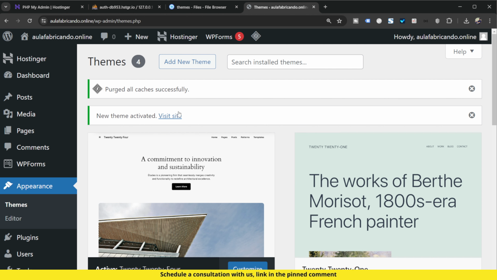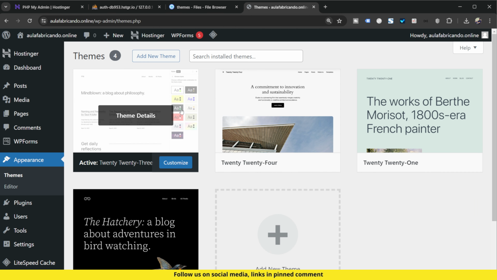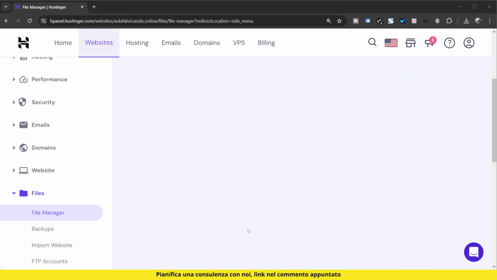When I go back to my WordPress, I will notice that the theme that is active now is again this theme here. So, by doing this, I change the active theme, and if the active theme was generating any type of error within my WordPress, I just correct it. Once this is done, I either change the theme of my website or I update the theme that was causing the problem.